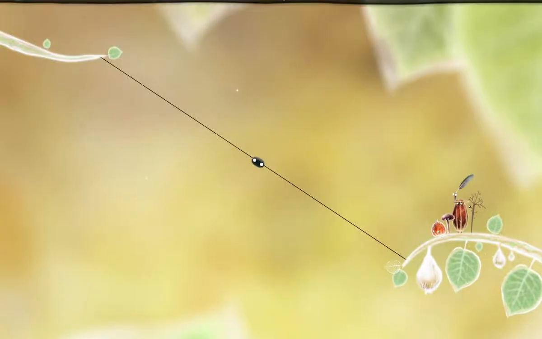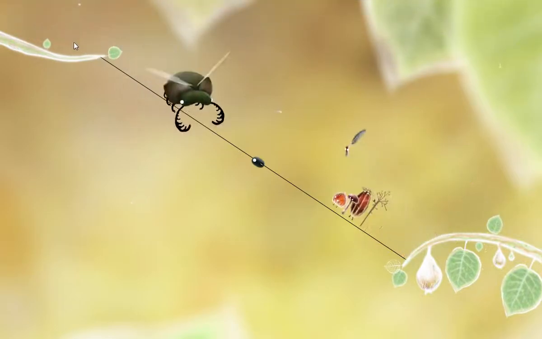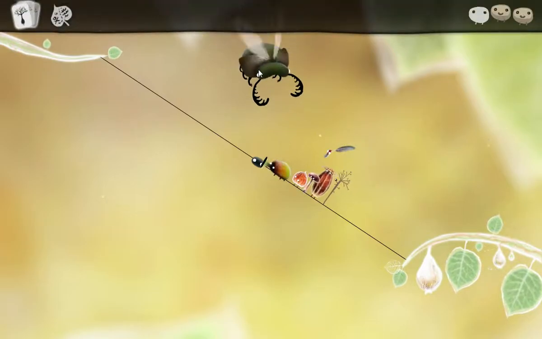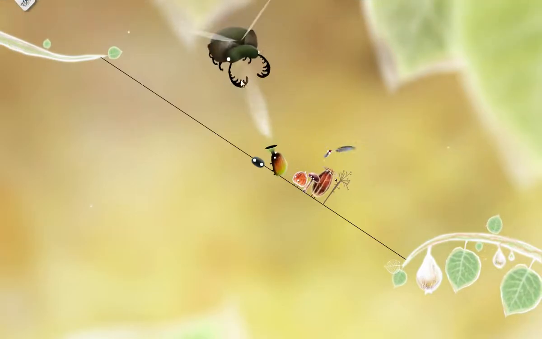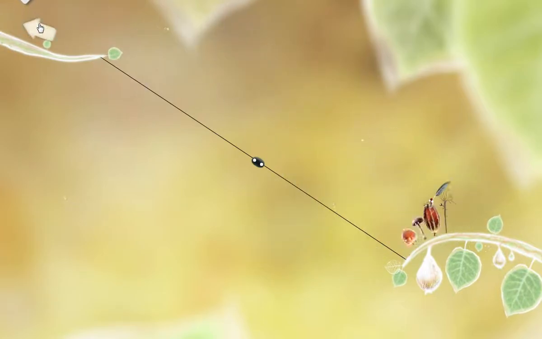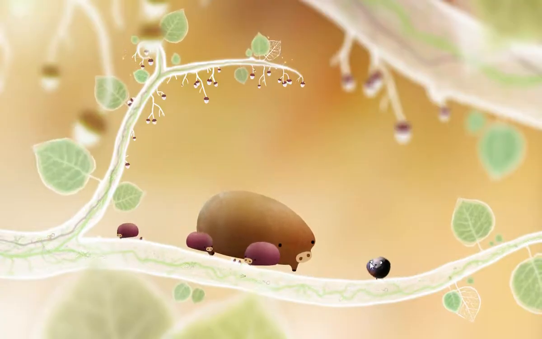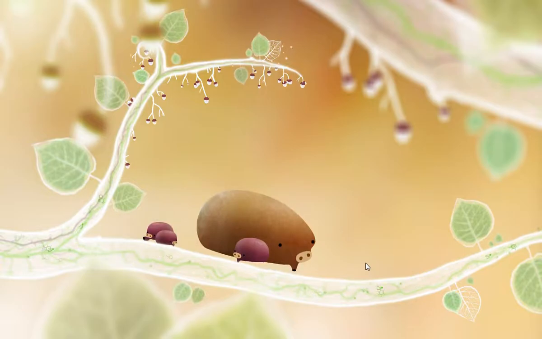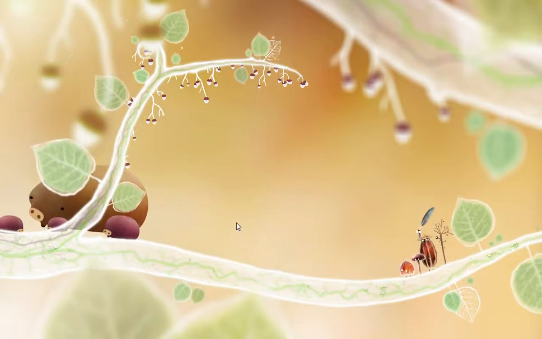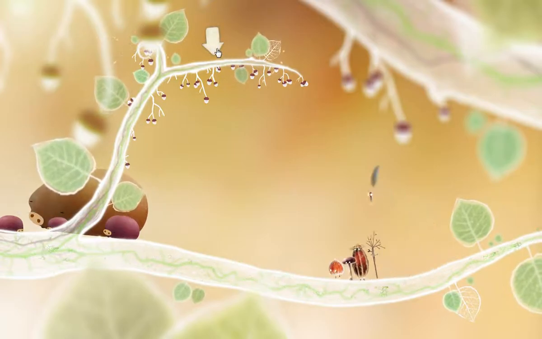So we should be able to cross here and use this trumpet to scare away this beetle that's come down. Oh, there we go. And he can go run off back to his own territory. Now these guys are cute. Look at this. These cute pig things. I don't know what they are. They're pretty adorable though.